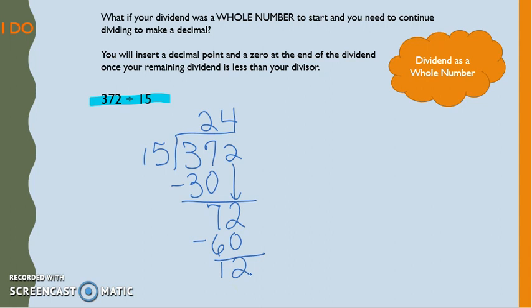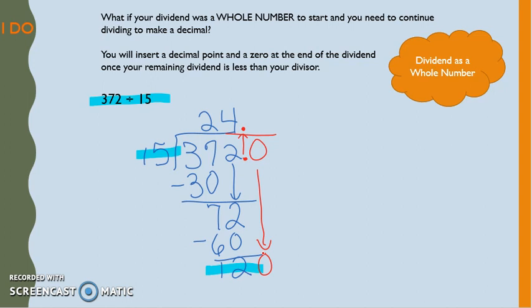But 12, remember, we've gotten now a number that is smaller than our divisor. So in this instance, this is the only difference, is that we need to not only place our 0, but we need to place a decimal, okay, because we are working in decimals. So I'm going to extend this out, and remember, we want to put our decimal in the quotient directly above where it is in the dividend. Okay, now we can bring down this 0, and we can continue.